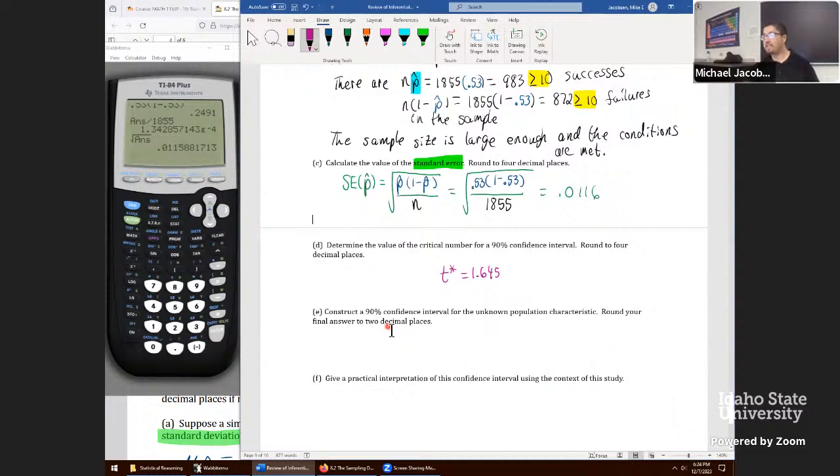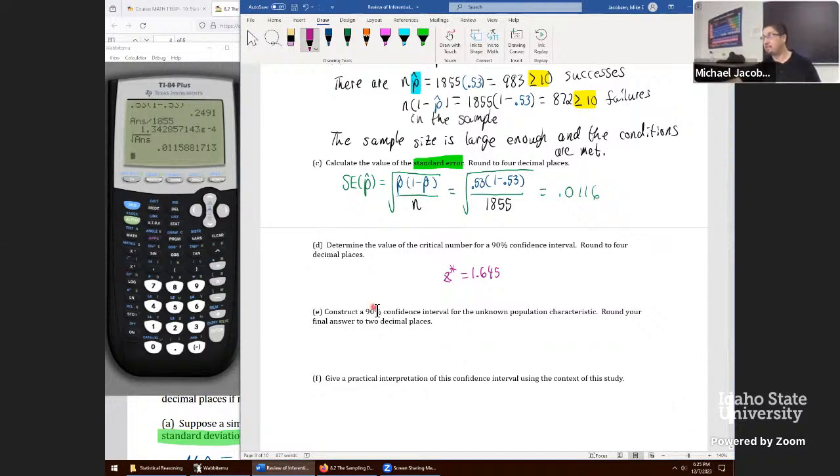Now next, we're ready to figure out, oh geez, I did make one mistake. It's not T star, right? We are dealing with categorical data. That one is Z star. That's not a good mistake to make. It actually can affect our work. It's best practice to definitely use Z star if it's categorical data.